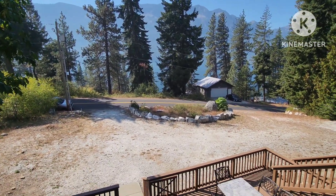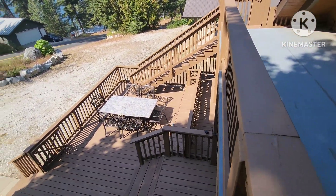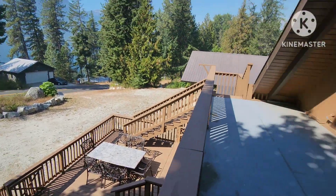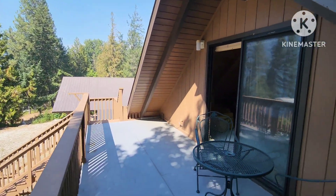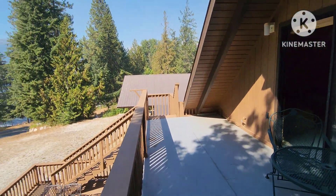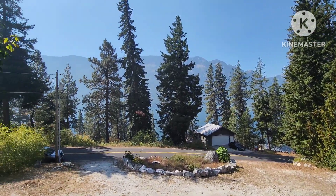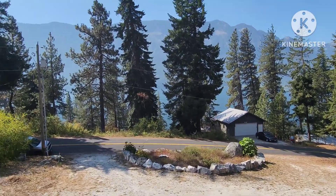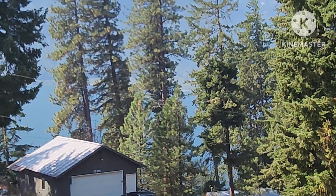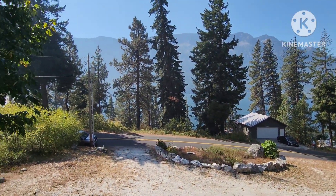Here's the view from the deck. You have a roundabout driveway, a beautiful big deck down below with an alfresco eating area, and a nice little shaded area to hang out in during the dog days of summer. I'm up here on the upstairs balcony — you have the Cascades range there, and then a little bit of the bay, and you do have the lake throughout.